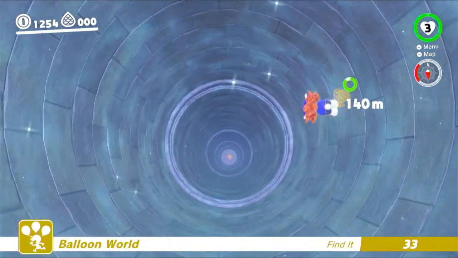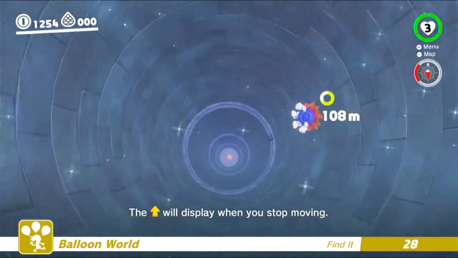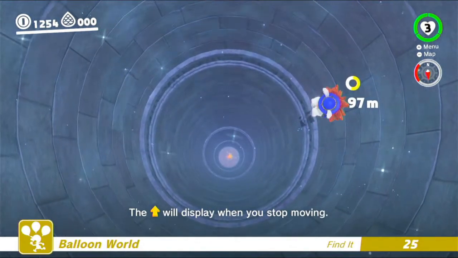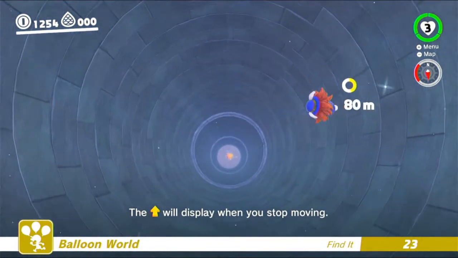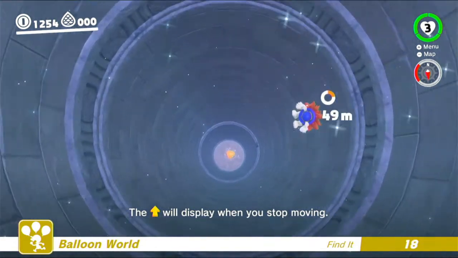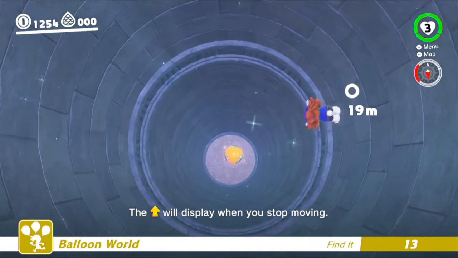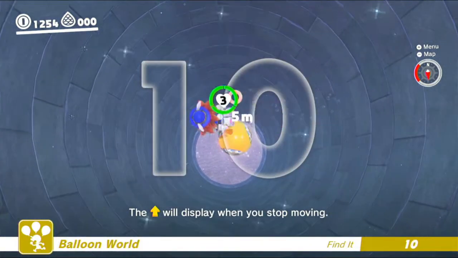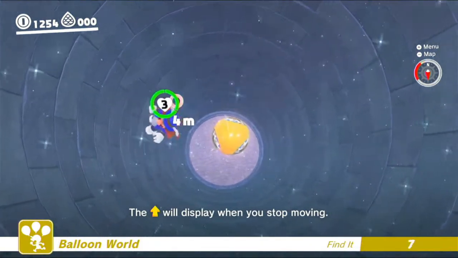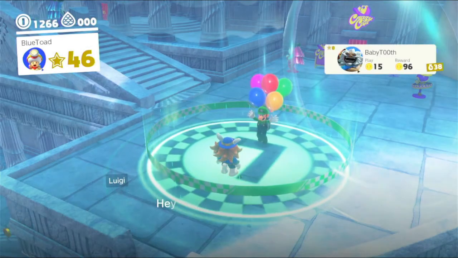Let's just go straight down if I can. As quickly as possible. I wanted to not long jump this time to try and get lower. Faster. Frame one. Ground pounds. Oh, come on. There we go. That one was easy enough. You can tell which ones are down there, though, because the arrow just goes straight down.